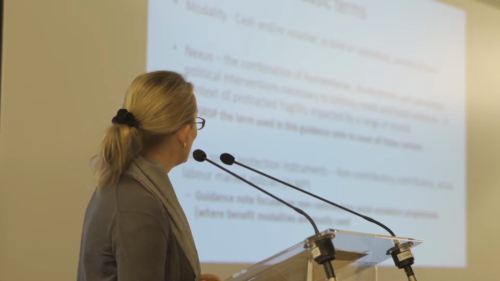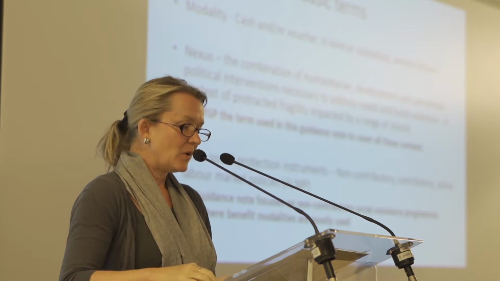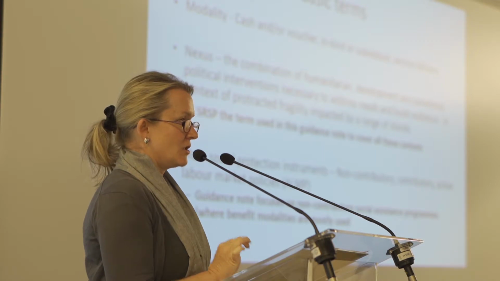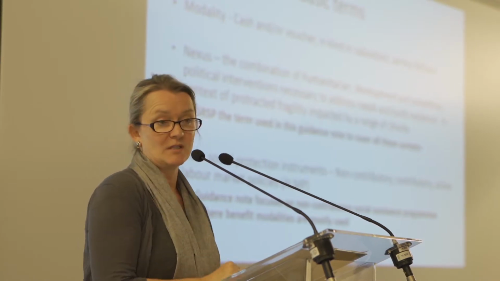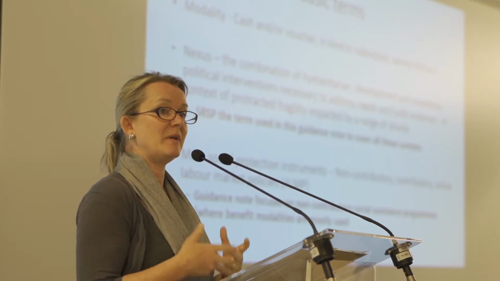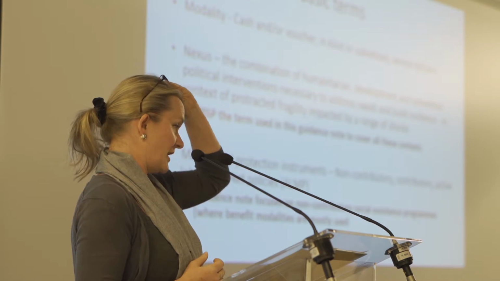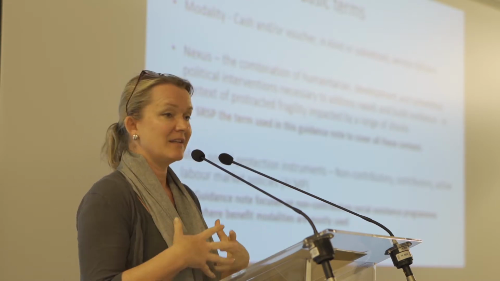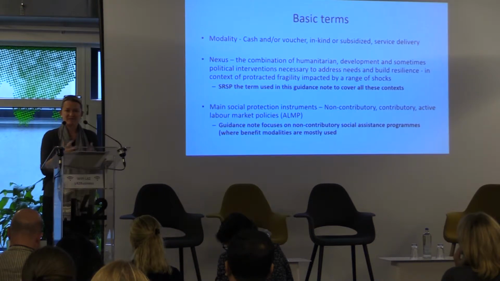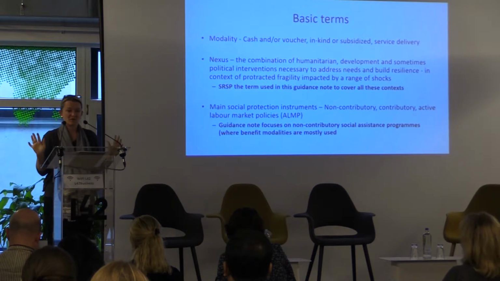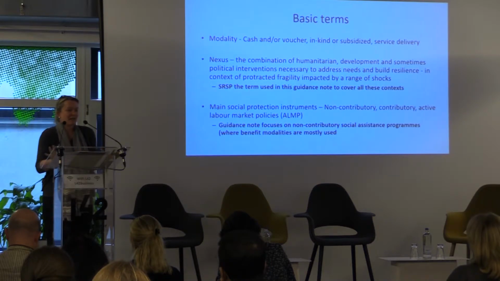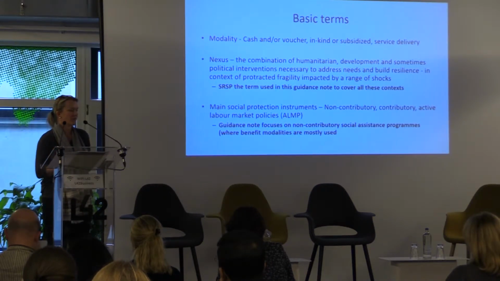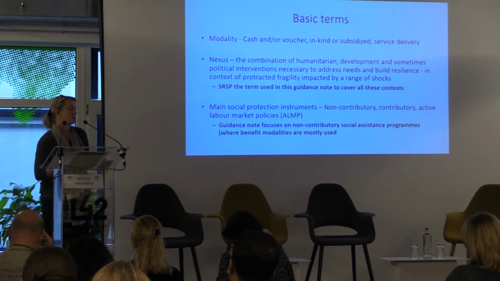So we went with shock responsive social protection. But we also recognize that sometimes it's a bit of a misnomer to talk about shock responsive social protection, because you might be in a context where there's zero social protection in the first place. You might be in a shattered system, shattered democracy, no institutions. And to say shock responsive social protection for some people is like, well, wait a minute, we haven't even got social protection up and running for the generally chronically long-term poor. So we can't really build on a bit more on shock responsive as well.